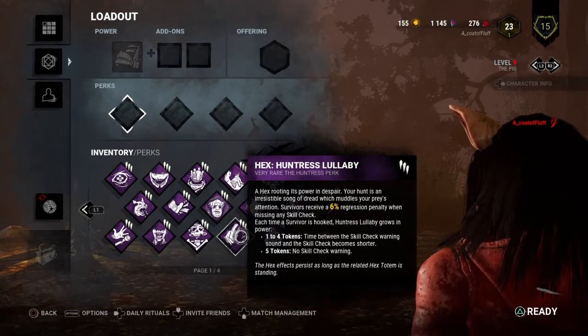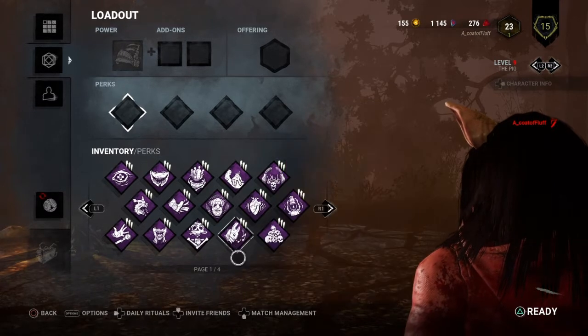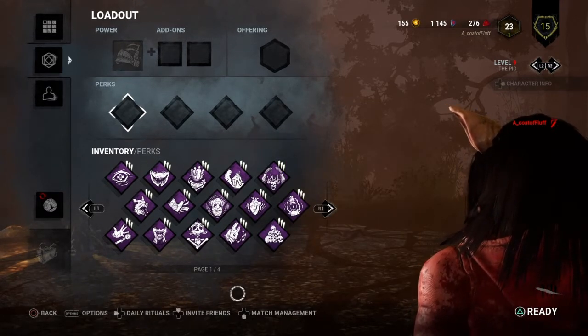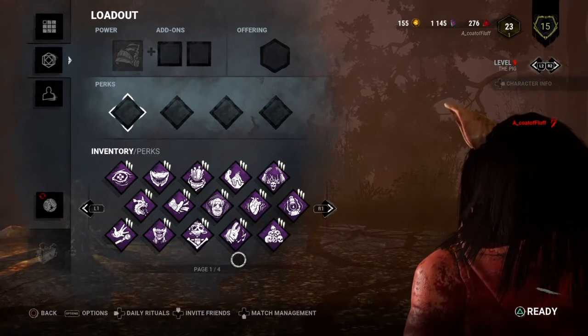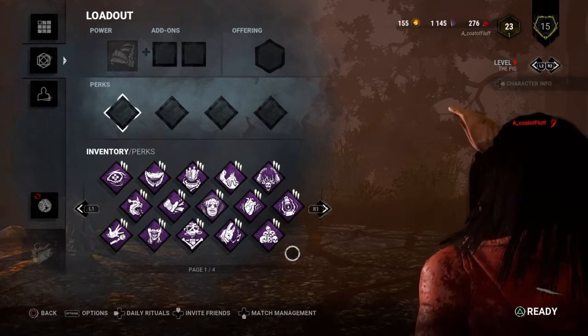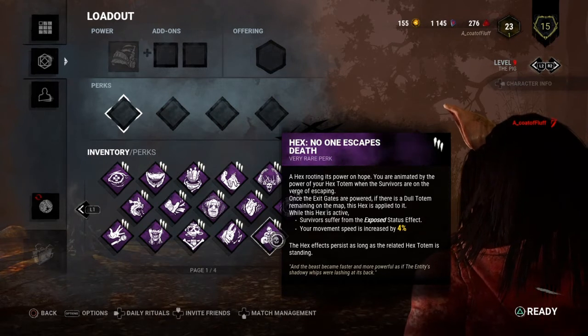Hex: Huntress Lullaby. It adds a 6% regression penalty for missing the skill check with each token up, and the tokens this time are how many dull totems there are. Hex: No One Escapes Death. No ED.